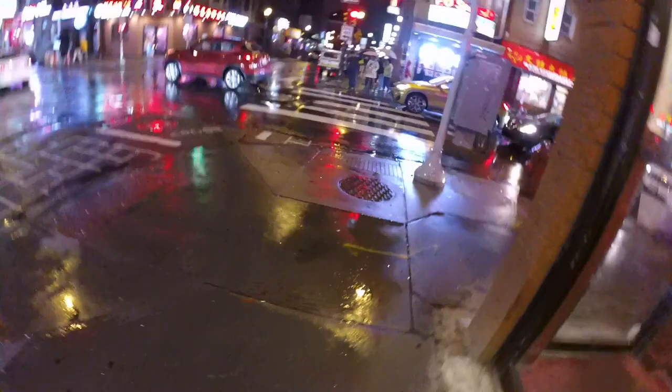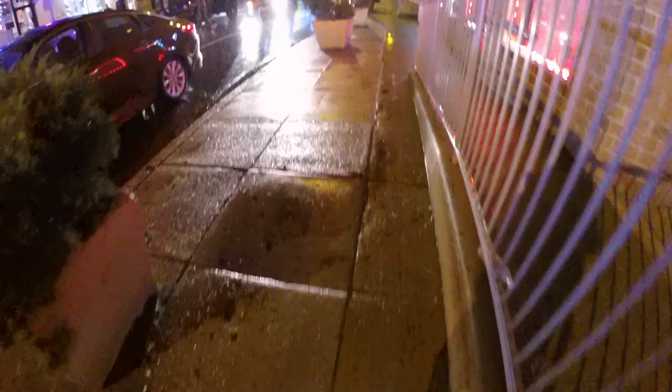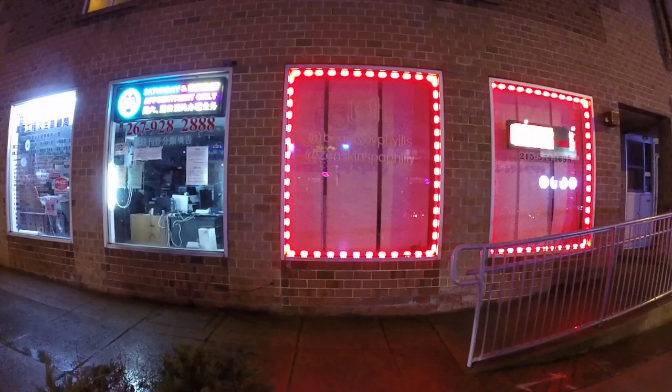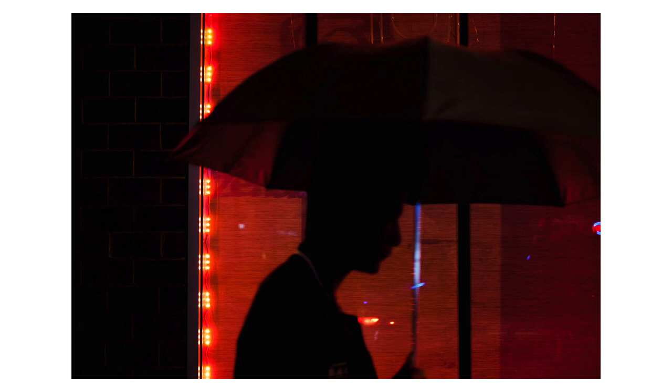I look through another window in the same store — still not quite getting what I want, but I like these as an idea and I'm going to keep pursuing shooting through windows. I also see this bar with a guy sitting on the other side — don't like it either. Coming up to one of the first photos I really liked of the night: this red lit window. I just stood there until someone with an umbrella walked through, pointed my camera and waited. I get a nice silhouette — I wish I'd pulled the focus back just a little bit so that he was in focus rather than the window.